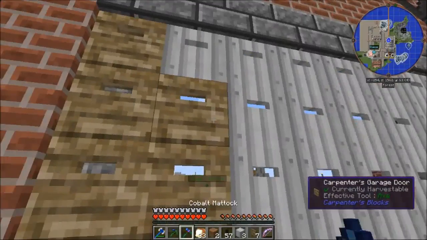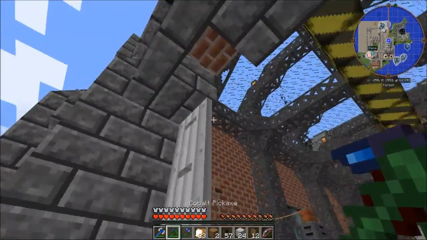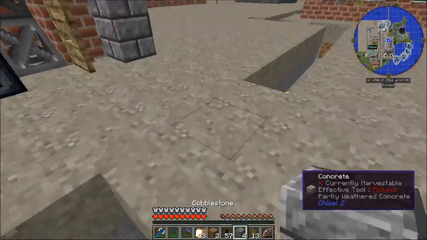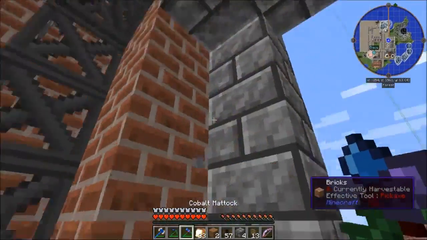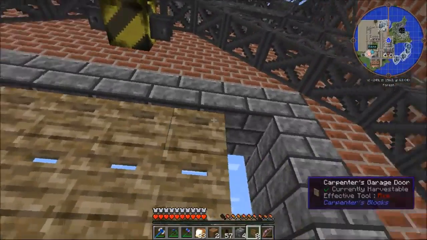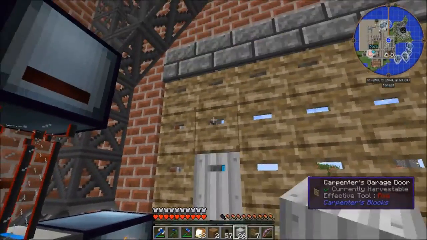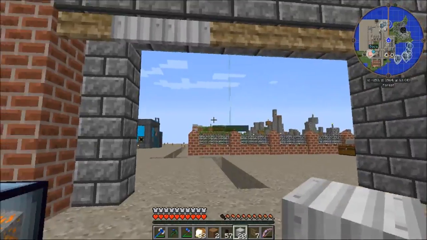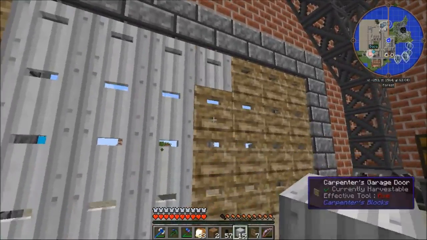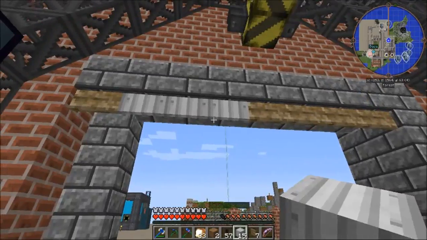Because Carpenter's Door is a butt. Once I get done destroying my own building here. It also won't let you build... If you break the block below the door, you suddenly can't place doors anymore. But what you can do is this. Rebuild your door. Make sure it's one wider than you need it, because now we can place there. Make sure you don't click on it twice. Okay, really? You know what, doors? Screw you. I will come back to you later.